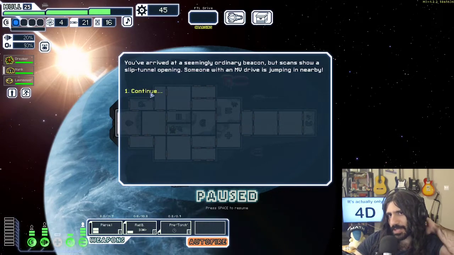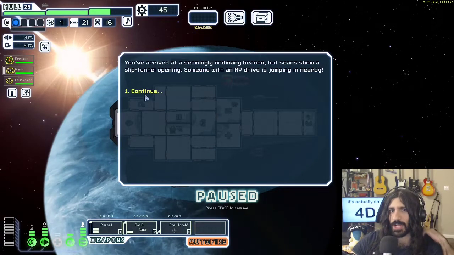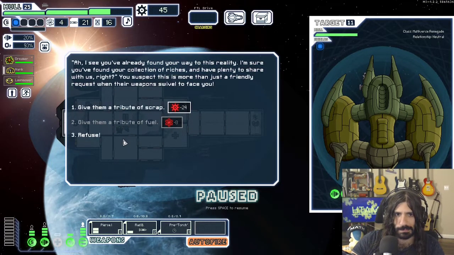You arrived at a seemingly ordinary beacon, but scans show a slip tunnel opening. Someone with an MV drive is jumping in nearby.